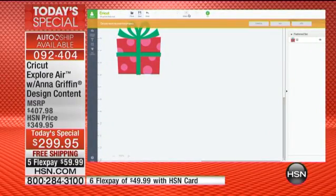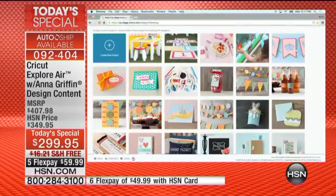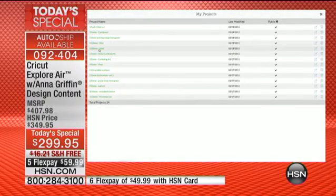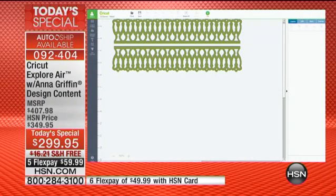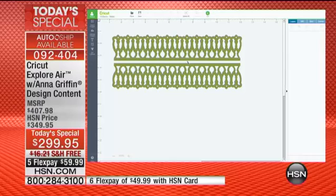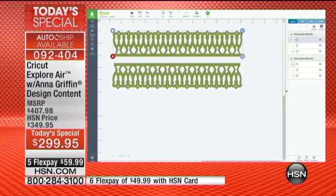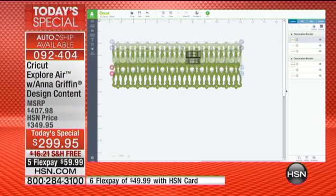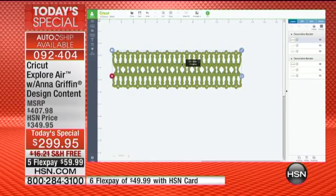All right, let's go. Let's just zoom. I want this to go away. Okay, so now I don't want to save that project, so watch what happens. But if you want to save the project, you can save those over and over again, so you can go back to it at any time. All right, so this is my little project that I started with before we went on. I dropped in this from Anna's Flourishes. It looks like a wrought iron gate. Which you're getting. I'm going to overlap these two things, right? So, there, you see this is magic. I love this. All right, now over here, I'm going to select both of these things at the same time by dragging a box over both of them, and I'm going to weld, okay?